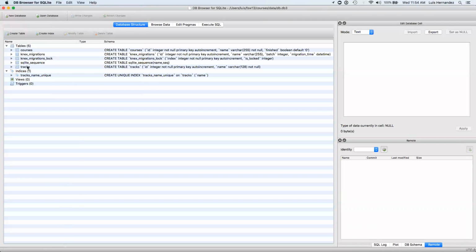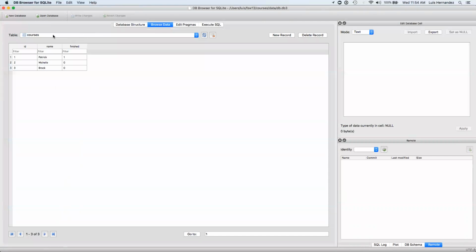Here's this one. If you look at browse data up there and look at the courses and refresh, you'll see that the IDs are 1, 2, 3, even though I ran them twice. But if we change the table up here to be tracks, you'll see that the IDs are 4, 5, 6. And this is because I ran it twice. So when it deleted the first one, it did not claim the first 3 IDs. It would just continue incrementing the ID. And that's a problem, right?